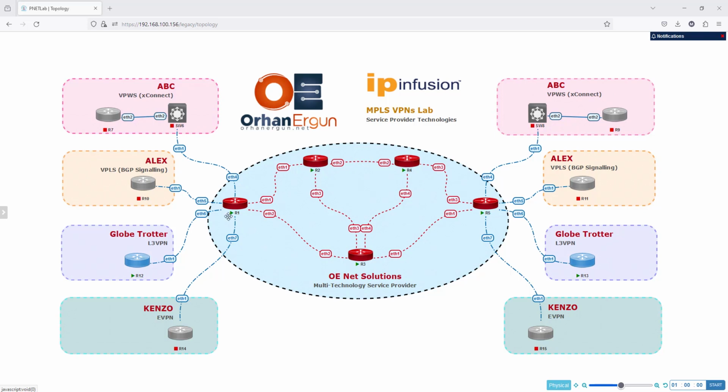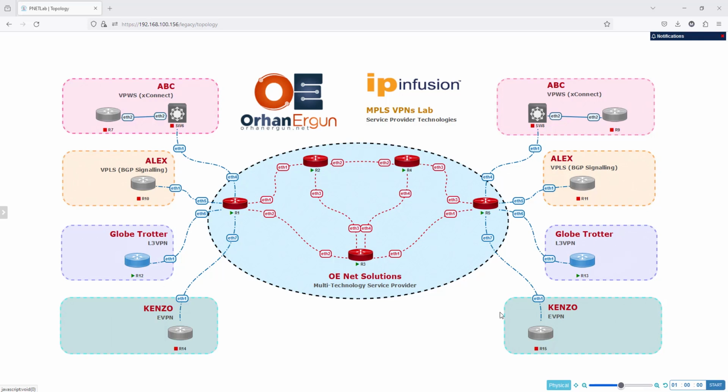What I did was I created a VRF on router 1 and router 5. I assigned this interface to the VRF, and then I created a BGP neighborship with router 12 on one side and on the other side with router 13, using router 1 and router 5. And I did 2 different things. In the beginning, I configured Globetrotter, the first branch, as BGP Autonomous System 650, the other one as 651.